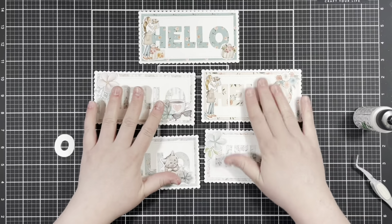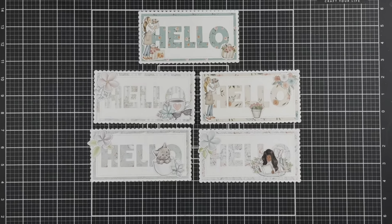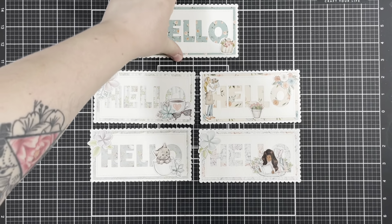And here are my final card fronts, and all that's left to do is add them to some card bases. And so I'm just going to show a closer look at each one.